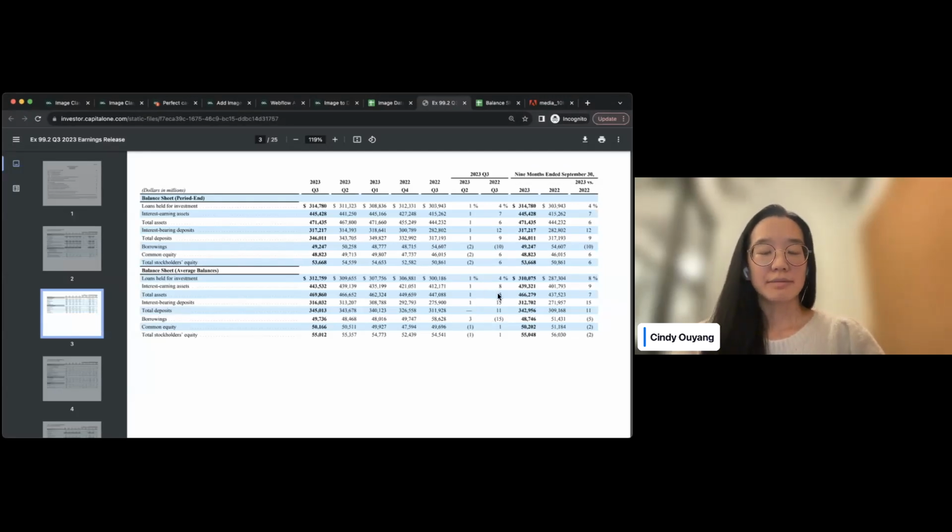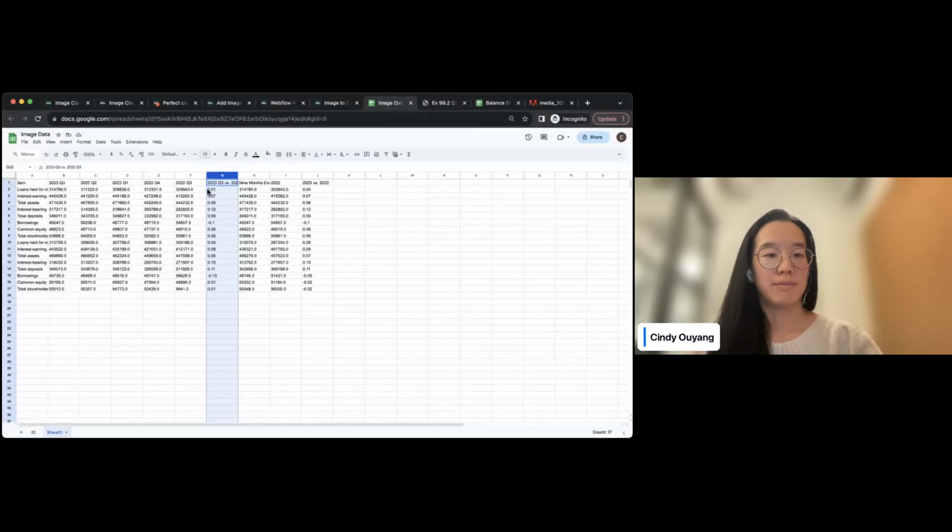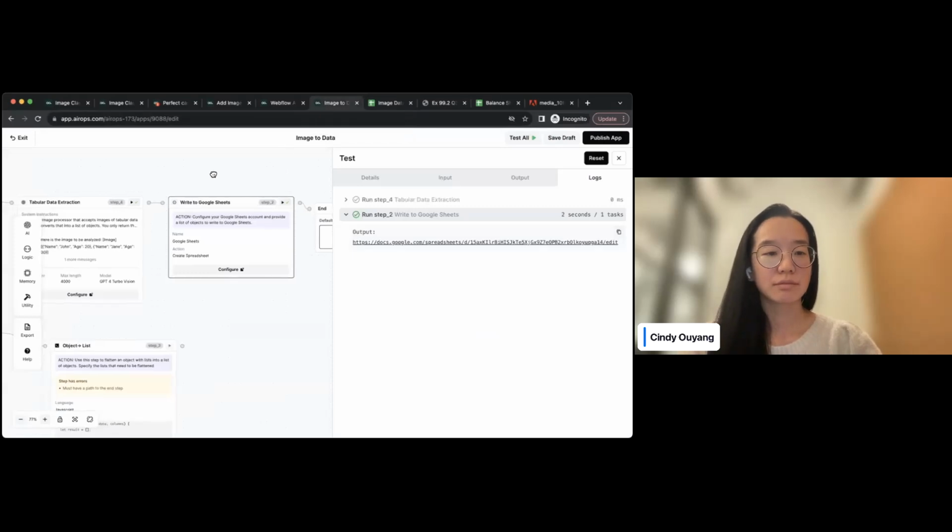So I will say the best case scenario is if you have the data structure in mind, definitely pass that data structure to GPT-4 in advance, because it's just going to give you better results. It's going to give you that nuance that you're looking for. Whereas if you just ask it to give you this general template, it may or may not catch the nuances, but it actually does a pretty good job so far.